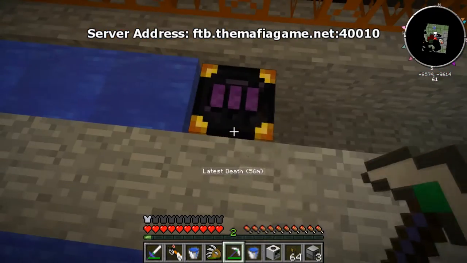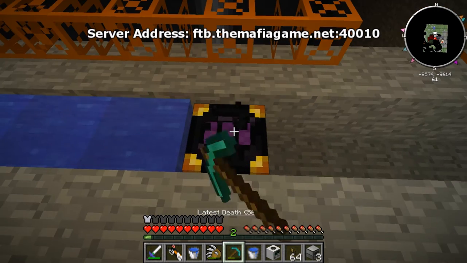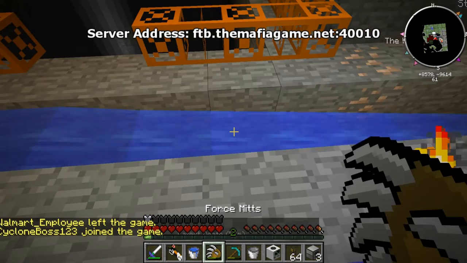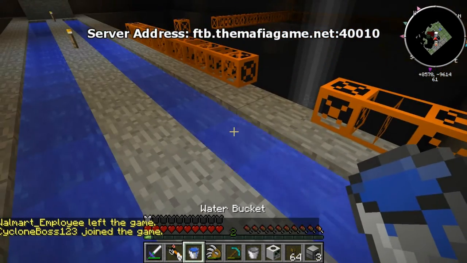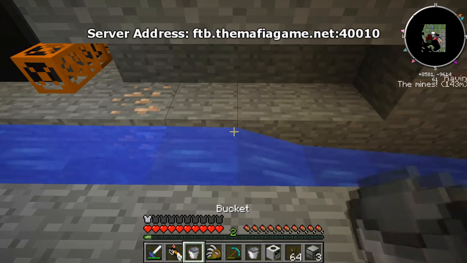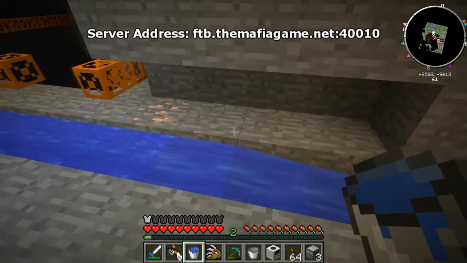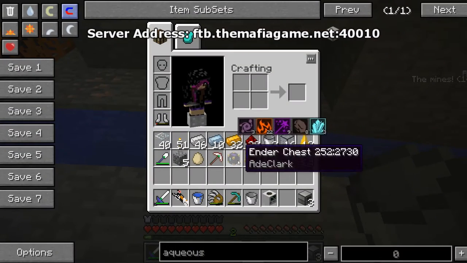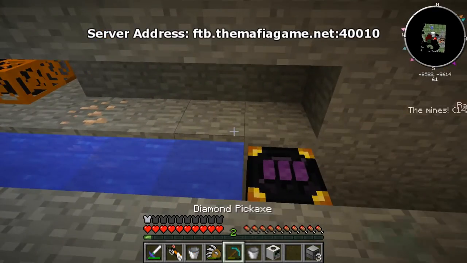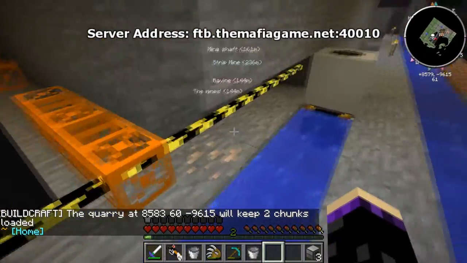It'd help if I had my magnet mode back on, now that I'm away from those eggs. I think I have to use a diamond pickaxe on the ender chest. I just didn't want to mine it. Where is it? Make sure I have my size right. Yep, I got my size right. Oh! Run into the portal. Need to be careful about doing that.